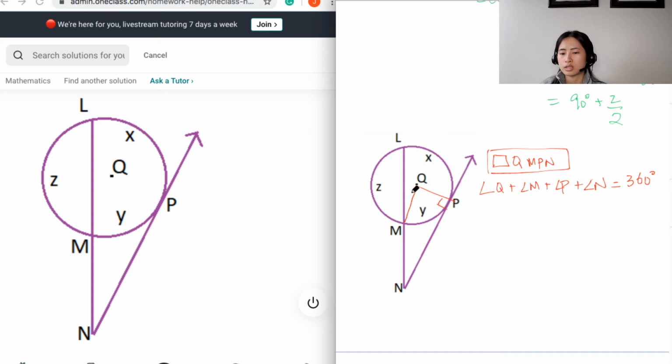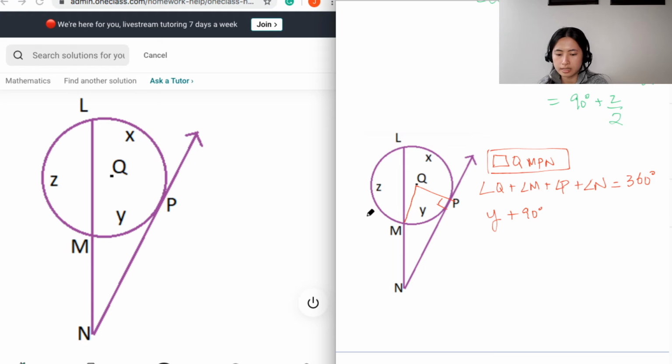So now we see that this Q, because it's a central angle, the relationship between a central angle and its arc is that they are equal to one another. So you can say that angle Q is also equal to Y, because Y is from this point to this point, so it's this arc. So we can say this is Y. For angle M, what about angle M? Well, it's this point over here, so that means this is also going to be 90 degrees. If you have another line connecting from this point to this point, you're going to see that angle M is 90 degrees. So that's why this is 90 degrees, and you have angle P. So for P, let's see, right here.